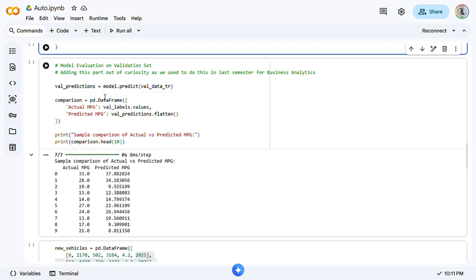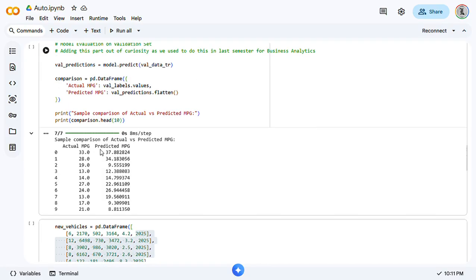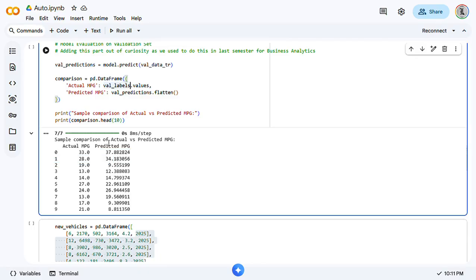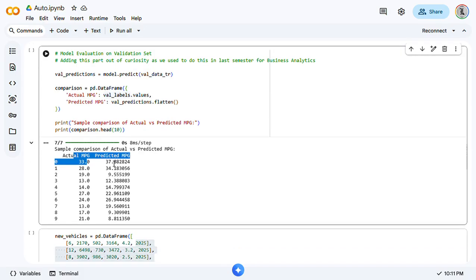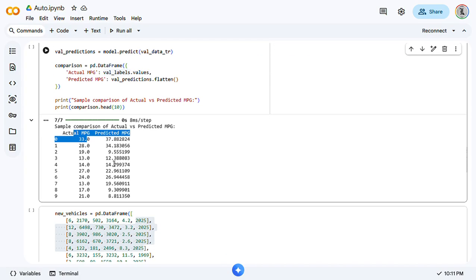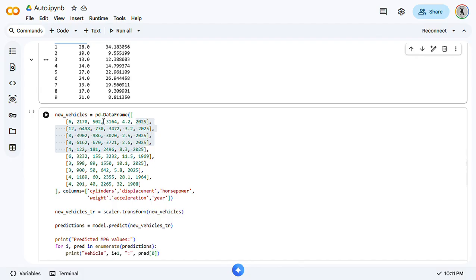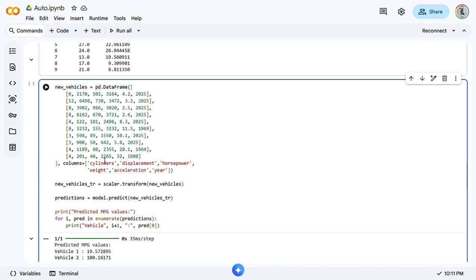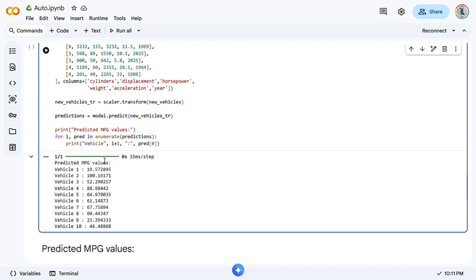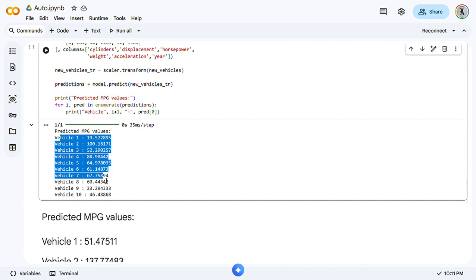I have used something from a previous semester here just to predict the MPG values based on the validation dataset and compare them with actual MPG, just an extra thing that I learned last semester. But according to the requirements of the assignment, here I have initialized the new vehicles, and based on those new vehicles I have predicted the values.